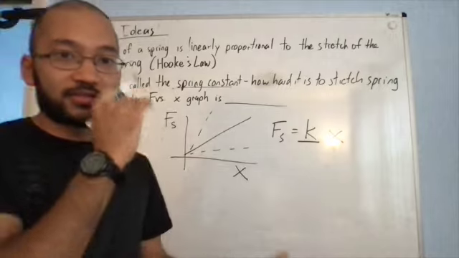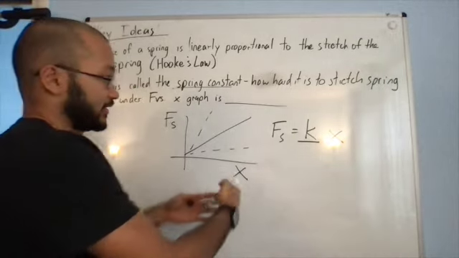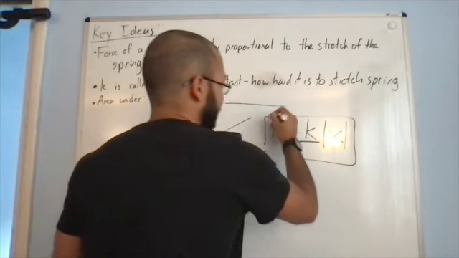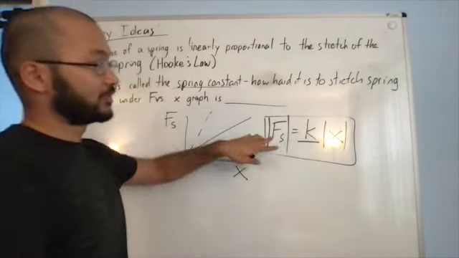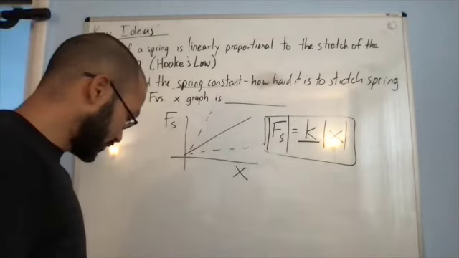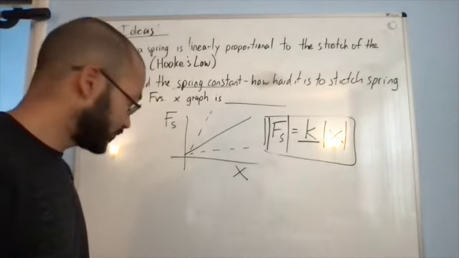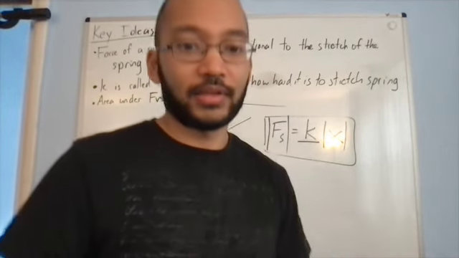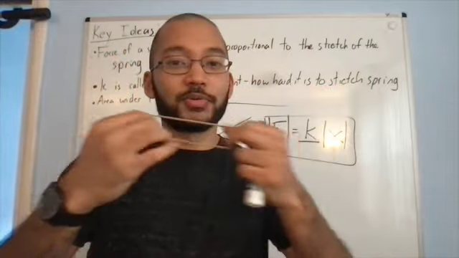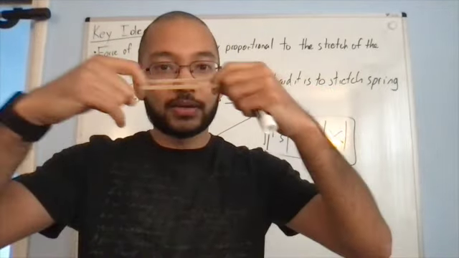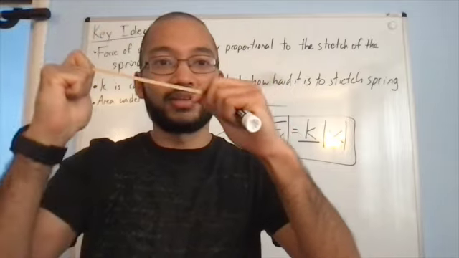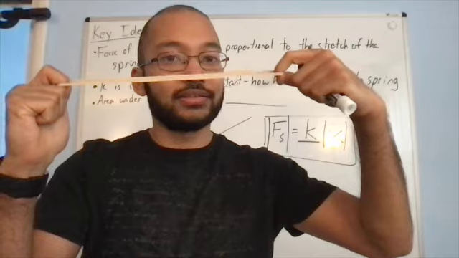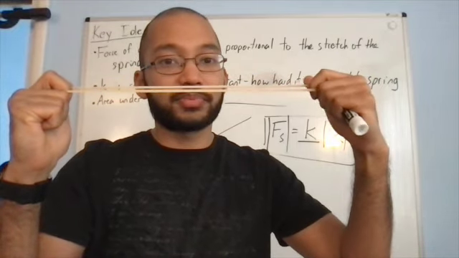Okay, so there's just two more things I wanted to highlight. This equation, F sub s, this is how I'd like to write it with absolute value signs. Why absolute value signs? Where did my rubber band go? Rubber band, voila. So you can see that when I keep my hand still and pull it in this direction, the force on my hand is in the opposite direction. So that's how springs tend to behave.